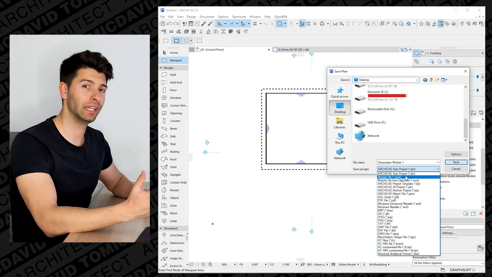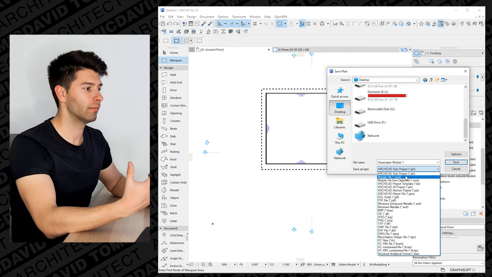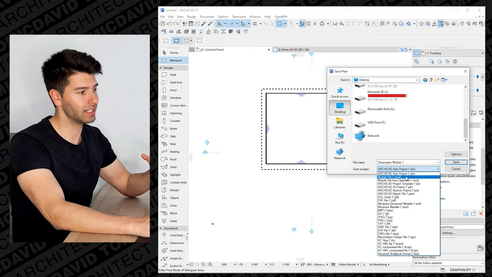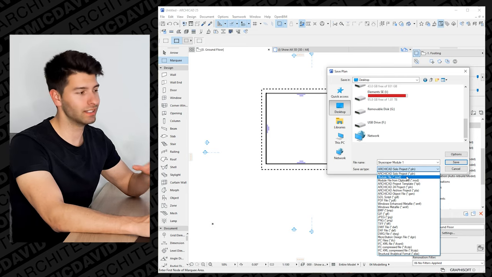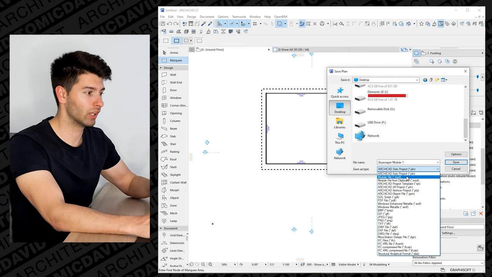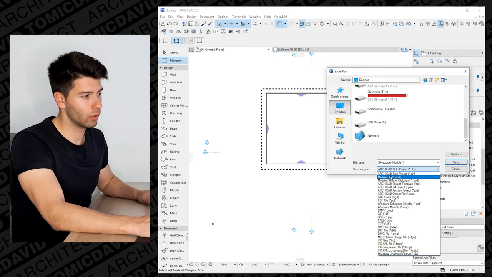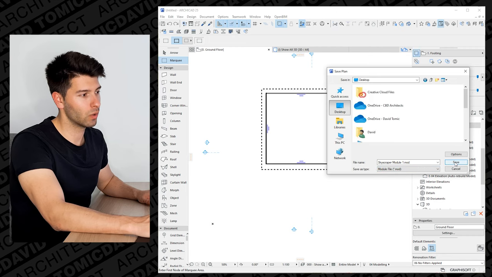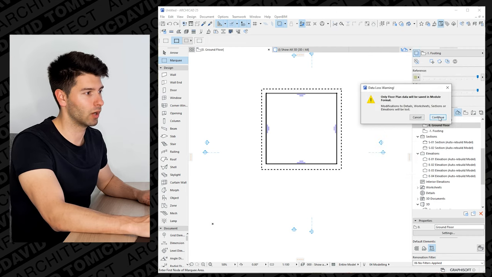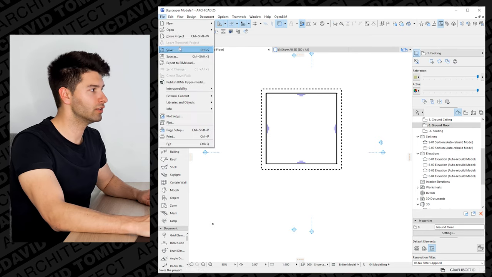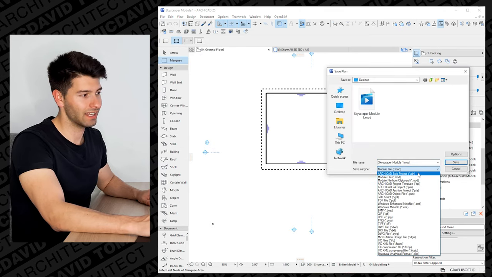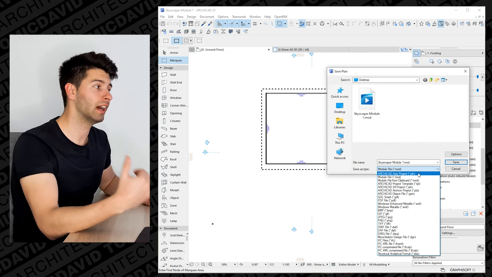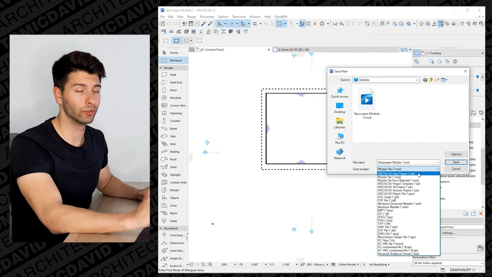You can save it as a PLN and hotlink PLNs in, but I find it a lot quicker from an operating system point of view to hotlink modules. Again, million other ways to do this. I just find this relatively simple and easy. So what we're gonna do is go module file and save that to our desktop and click OK. Now what we're gonna do is go File, Save As once more, and save that as an ArchiCAD PLN to our desktop, so we have a base file to play with.